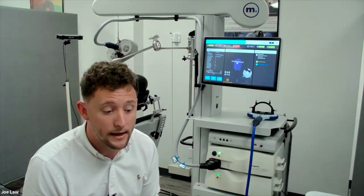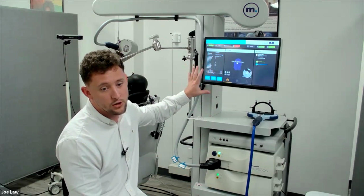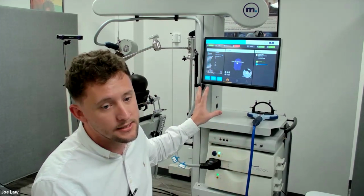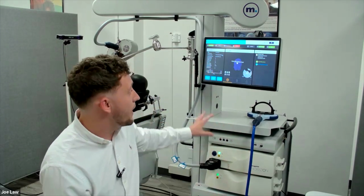Fantastic. We have a few more that have come in. What does it mean to be network capable or provide remote patient monitoring? Sure. We have something called PDM and analytics. You can use the system to input data and export data. That's not a problem. But we also give you cloud-based access, so you don't have to be at the system to access this data. As long as you've got credentials, you can open up a desktop or laptop web browser, go onto PDM, Magstim Connect, and log in using your credentials. That'll give you access to this and more.